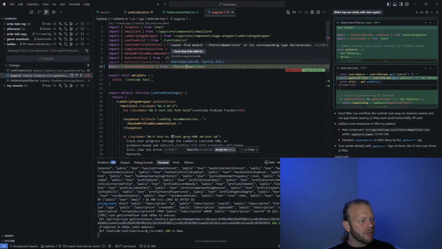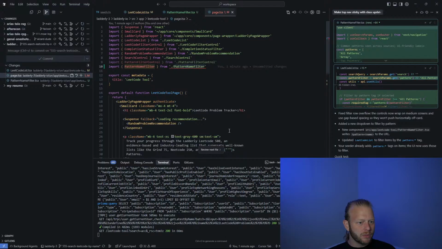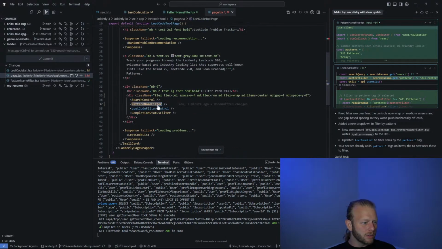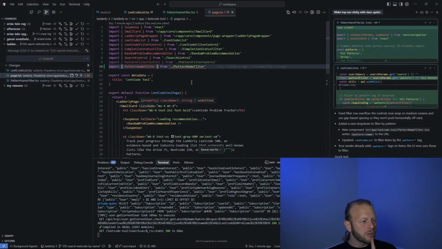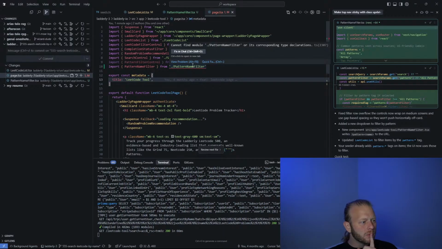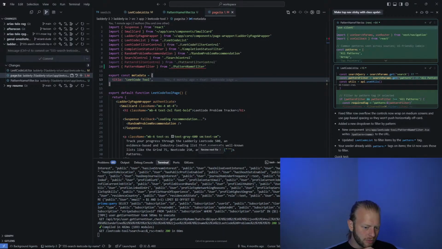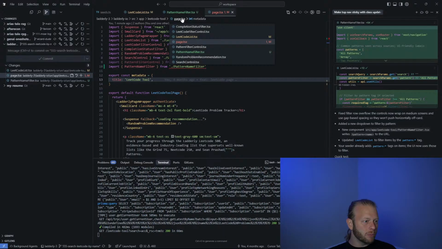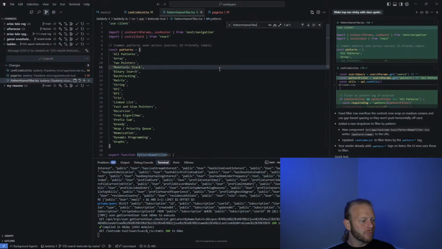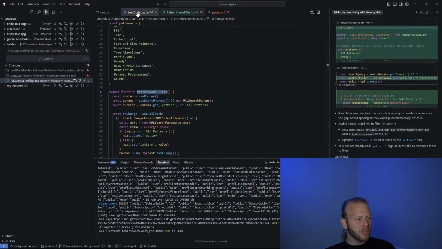So here we have pattern name filter. Cannot find the module. Cannot find the module. Pattern name filter. We export function. So it's here.